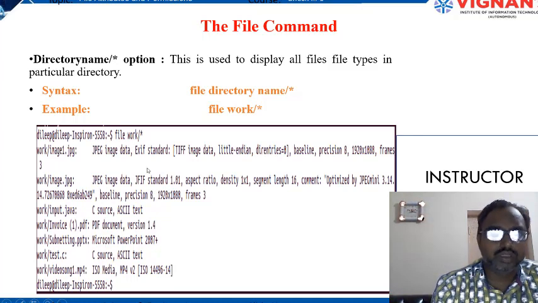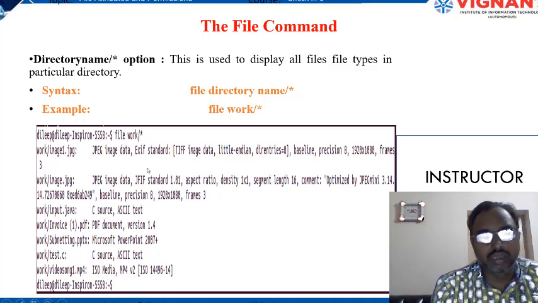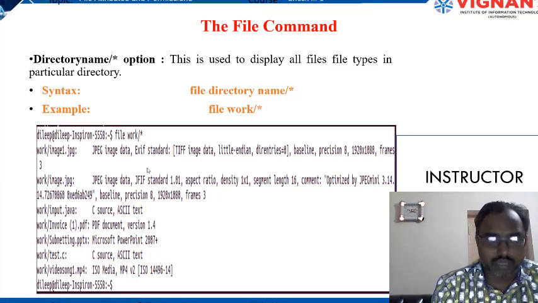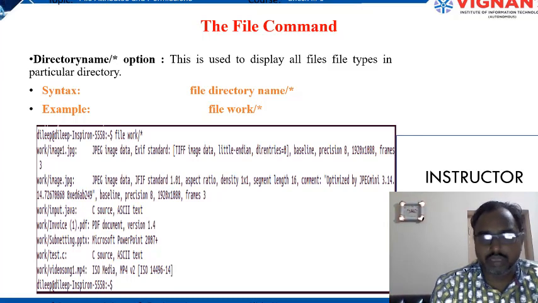Whatever files we have, it may be a document, an invoice, a subnet, or an image, whatever the particular type in a directory, it will be displayed like this.